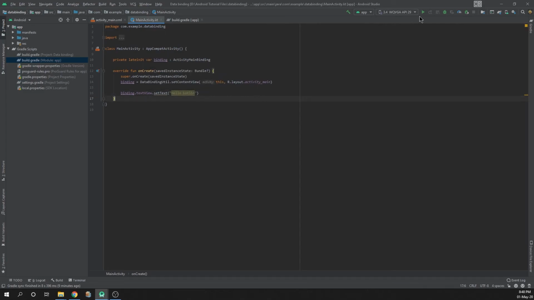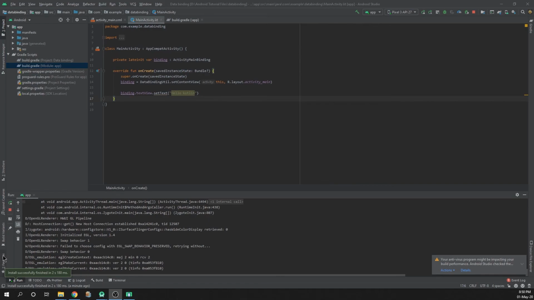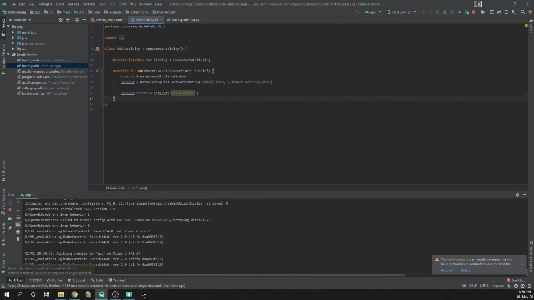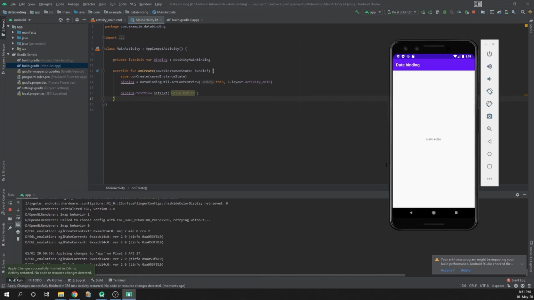Now if we just build our project, let's see what happens. Oh, I got some problem with my emulator. So if we now run this project, now we should see the output here. So if you look, there is hello Kotlin.